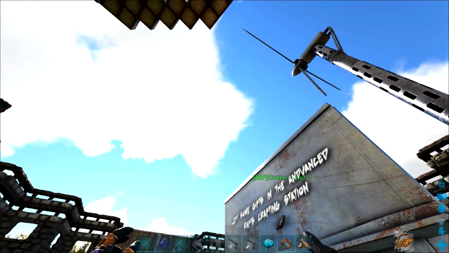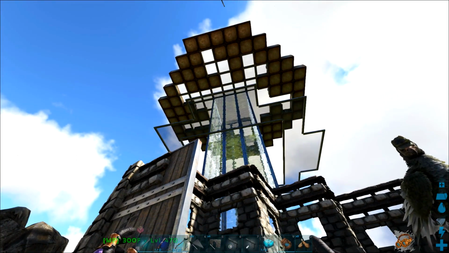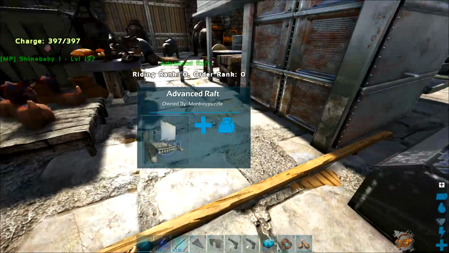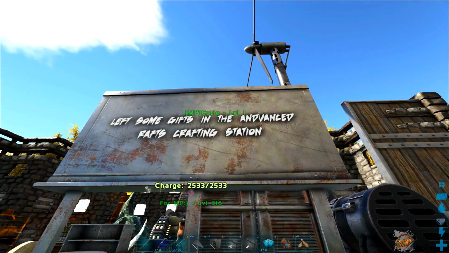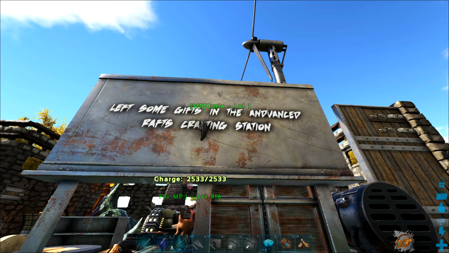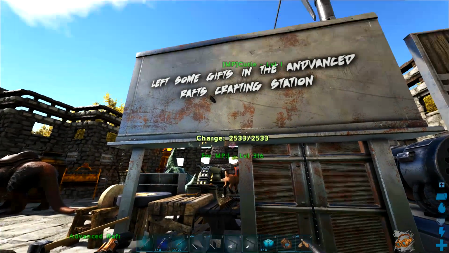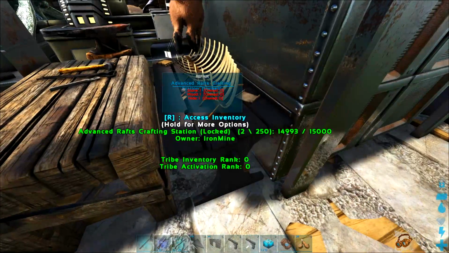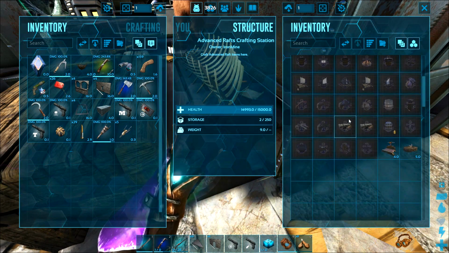Alrighty. Well, I worked on it most of last night, and it's the next day in real life. I'll show you where I ended up, and then we'll pick up from there next time. But I just logged on, and I got this big old billboard that says I left some gifts in the advanced rafts crafting station. So that's this thing right here. And inside of it, let's see what we got.